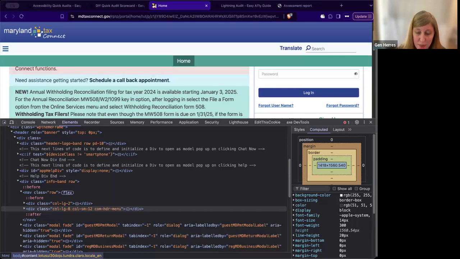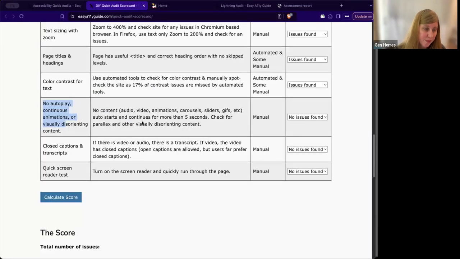I use it all the time. It is called Digital Color Meter, and it can be found in your applications and then the utilities folder. It gives me a great little color sampler that I can use anywhere on my computer and sample off the screen. It is so handy.